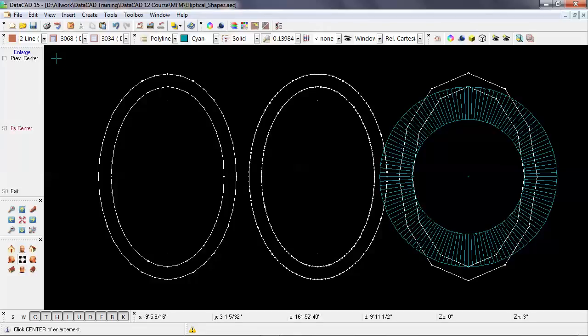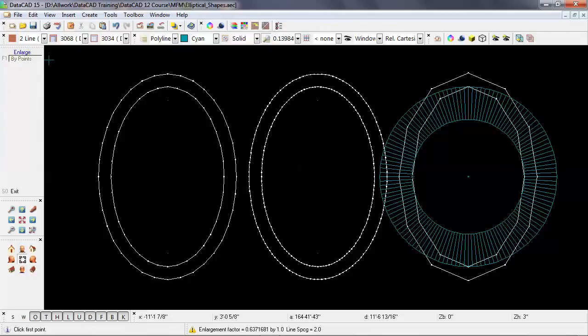DataCAD's asking me for the center of enlargement, and for convenience I'm going to select the center of this truncated cone, or more specifically I'm going to object snap to the center of it. And then we're going to go into the enlargement submenu and select calibrate distance.